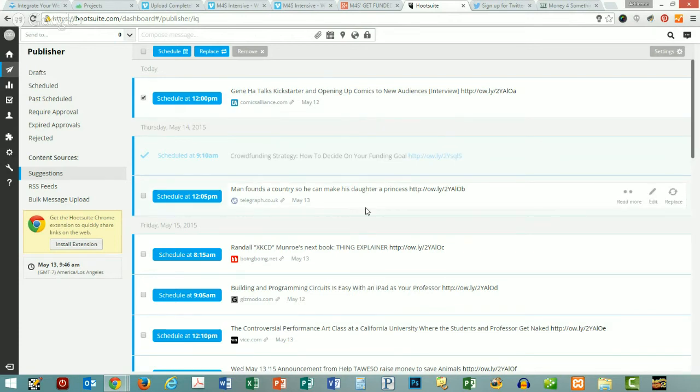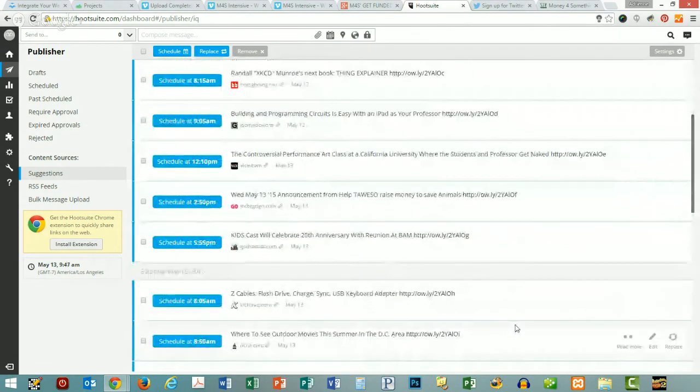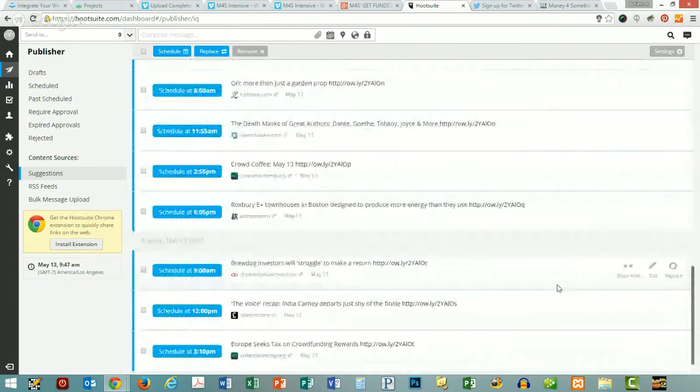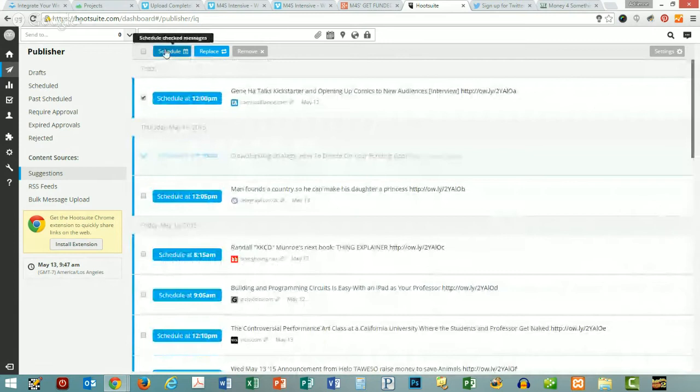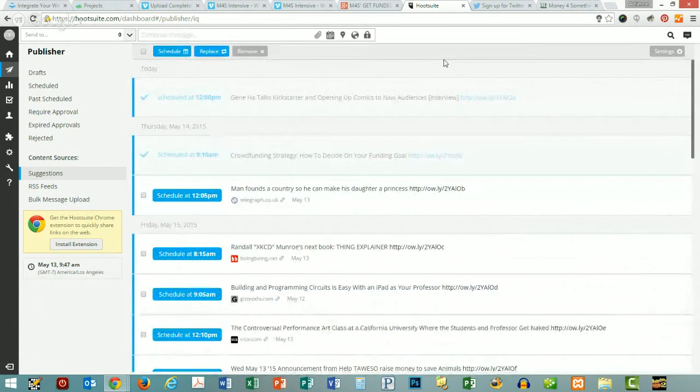And then you could just read through to see what fits and what doesn't for what you're up to. And then you save it. You schedule the message, and boom, it automatically goes into your scheduled tweets and post releases.